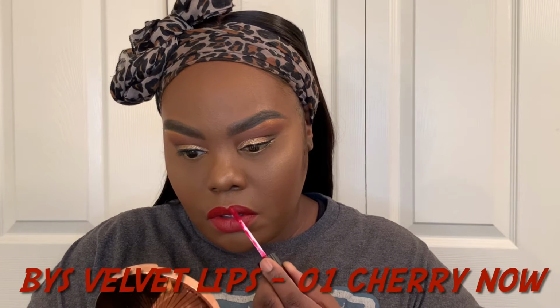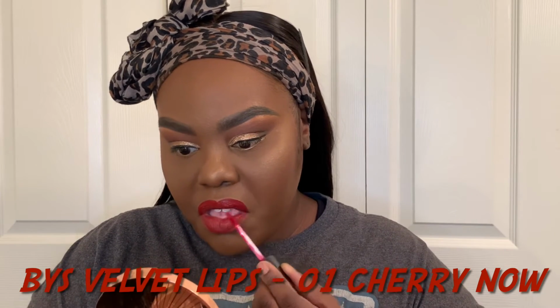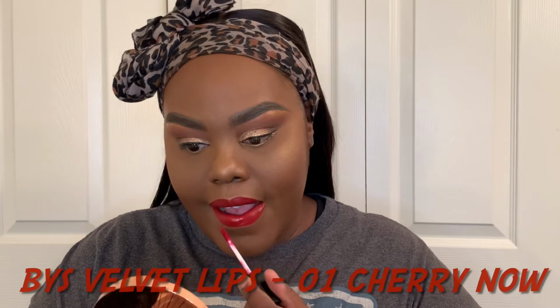So you see what I'm saying? And this is in the color Cherry Now. And this color is awfully close to Ruby Woo. Basically, it's like a beautiful blue base red, and it's perfect for dark skin. It's perfect if you want your teeth to appear even whiter. It's just one of those reds that you need to have. And I'm sure I didn't spend more than $5 on this lipstick, so do not sleep on your drugstores.